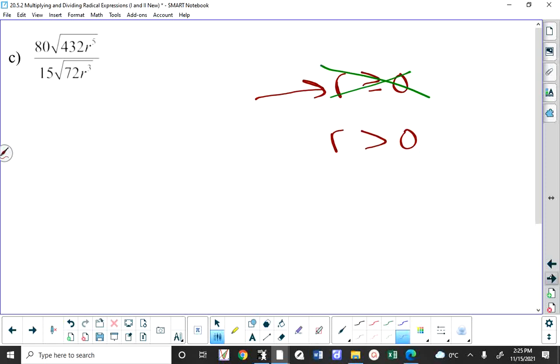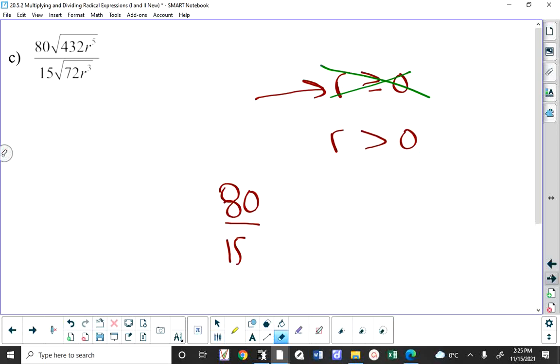Would you agree 80 over 15? Oh, 80 over 15 is not a whole number, is it? Here's what my mind is automatically doing. 80 over 15, I'm saying that's 40. No, it doesn't divide. I guess divide by 5 is 16 over 3. I mean, I know you have a calculator. You could figure that out, but you should understand how I'm getting 16 over 3. I'm dividing the top and the bottom each by 5.